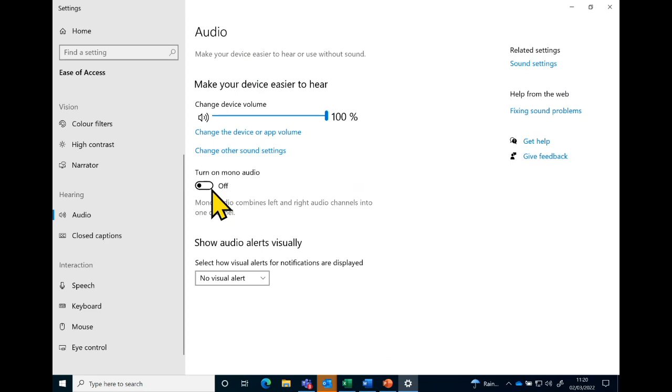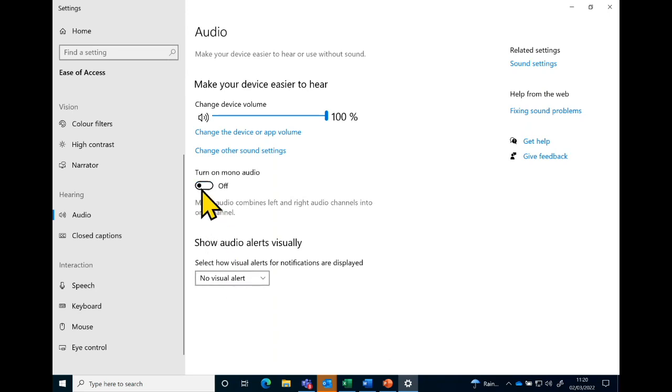If you've ever noticed one of your headphones breaks, sometimes the music goes a little bit quieter, and that's due to that stereo piece. Mono audio combines the left and the right channels into one. So no matter, maybe I can't hear well, my right speaker is going to play all of the sounds, and so is the left. So I'm not going to miss anything coming out of my device here.